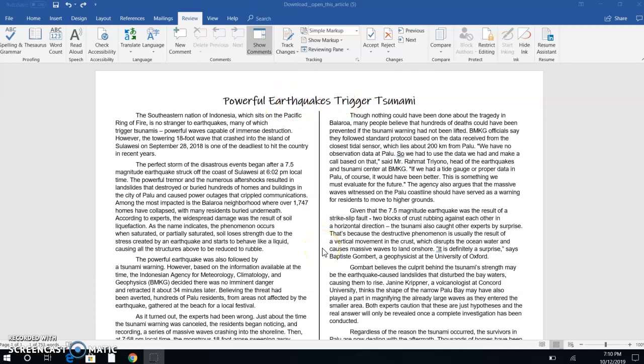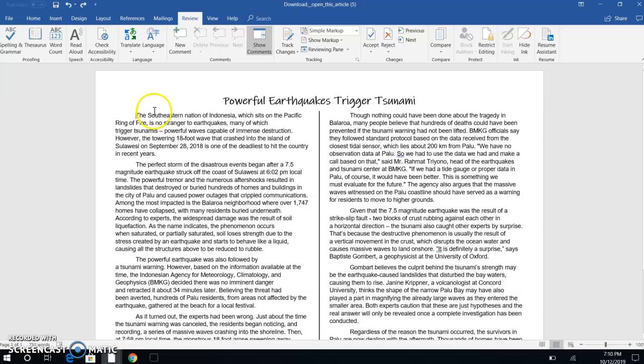Now, before we do our next task, I want to point out a few really cool features of Microsoft Word that I want you guys to know about. Up here at the top, I want you to click on the Review menu item. And in the Review menu, there's lots of really neat tools that are there for you if you're ever writing an assignment for a class, or if you yourself have to look over an article for a class. There's some really neat tools in here.